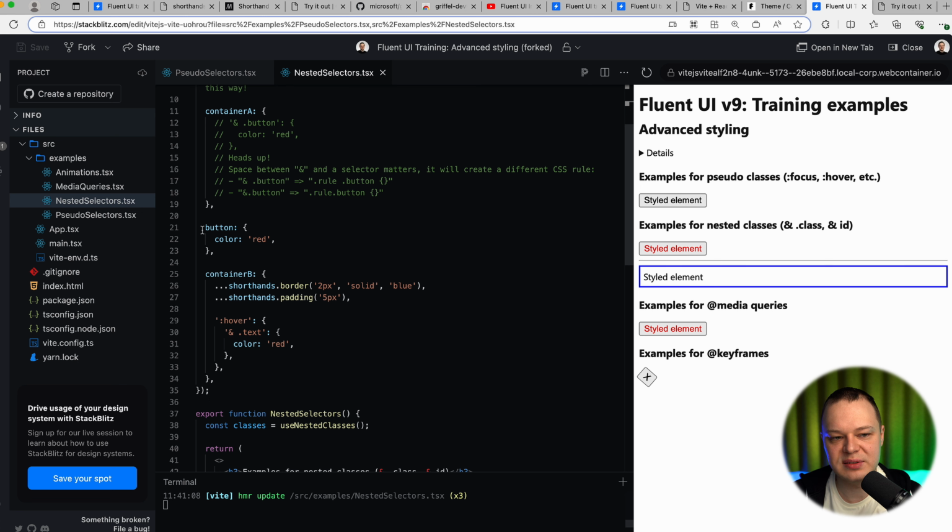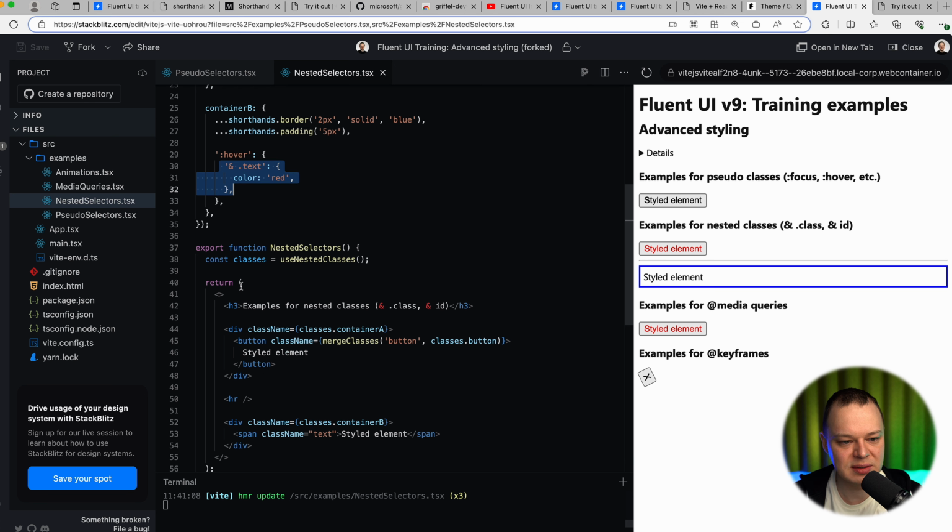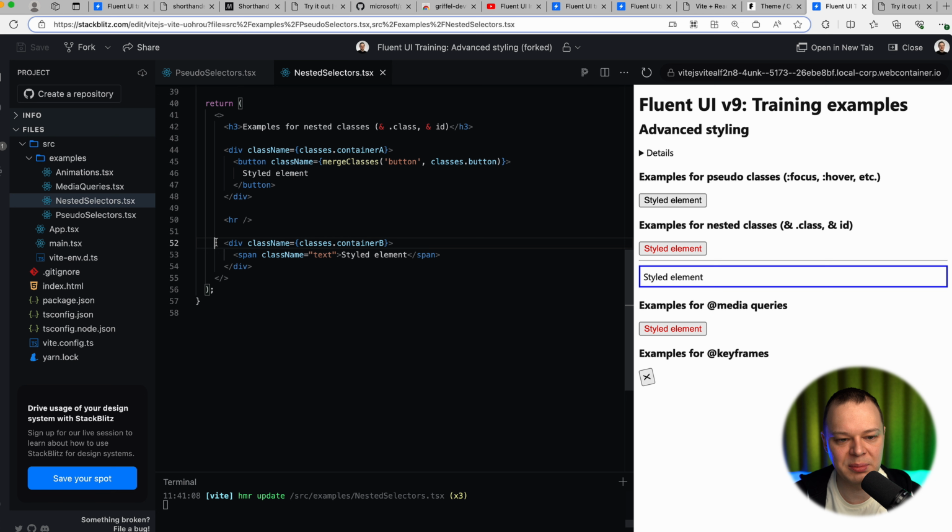So in some cases, nested selectors are redundant. But let's talk about cases when they are actually useful. It's an example when I'm hovering the container, I'm focusing the container, and I would target a child for this behavior. How could this be done? We can use the hover pseudo selector on the container itself and then apply some classes to a nested text. And it matches the markup that we have in that example, which is cool.